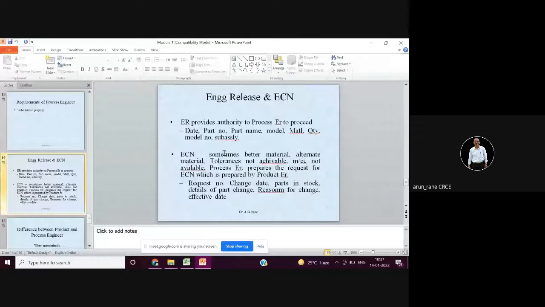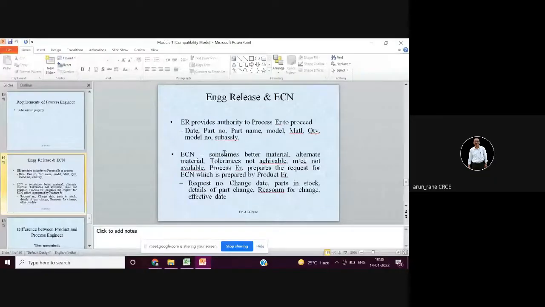Hey, the material that you have specified, there is a better material than that, so this is the feedback, at the same cost, so why not go for that material. Sometimes we do this with insurance, this plan is good, that plan is good, it is better to go for this plan, so like that it is. Then sometimes the material is not available, so we look for an alternate equivalent material.